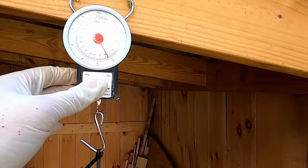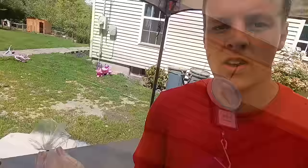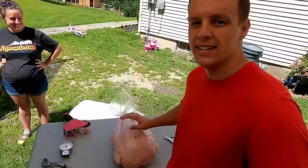All right, so all four turkeys are butchered, processed, and bagged. We got two 20s, a 22, and an 18 and a half. They look pretty nice, and they should be good Thanksgiving meals.